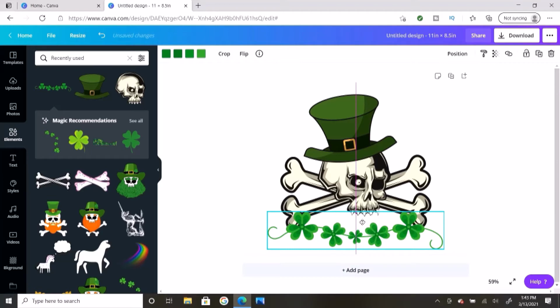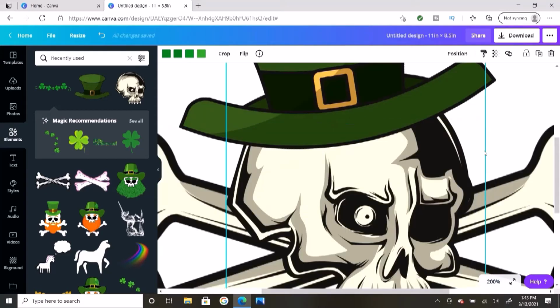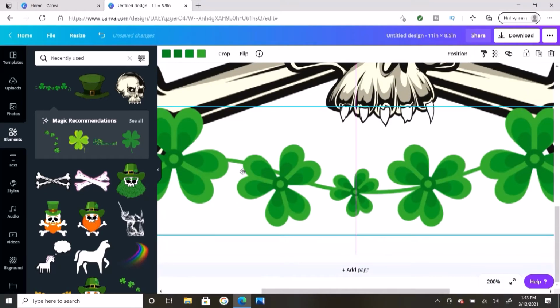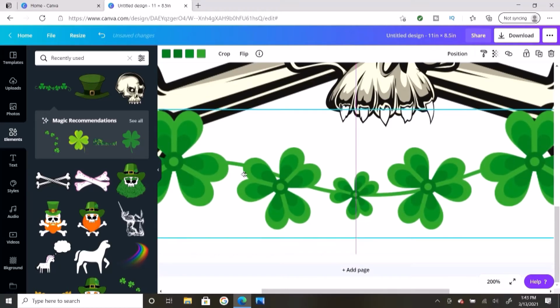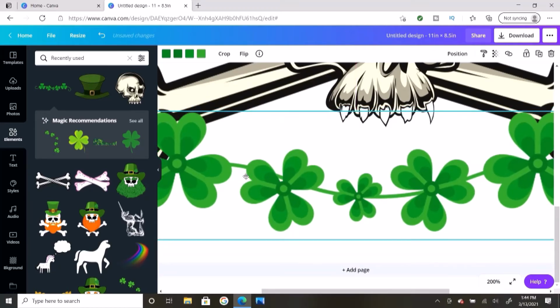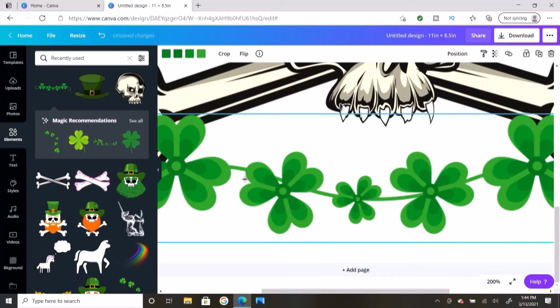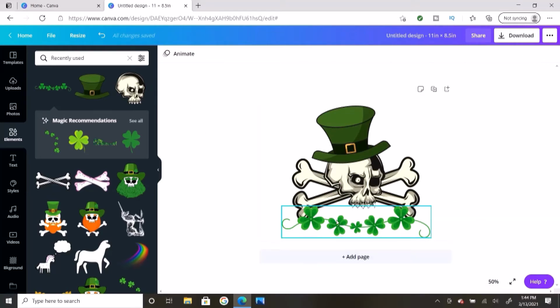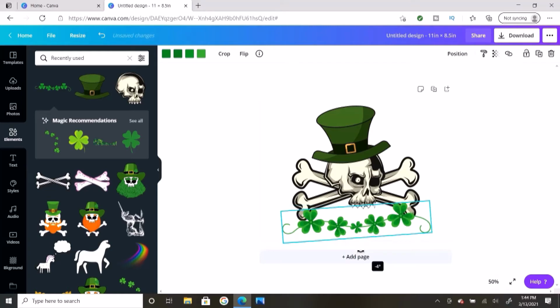And if I can't get it lined up exactly where I want it to be, I found a helpful tip can be to enlarge your image. And then when you're moving your image around, you can move it at an even smaller degree from where it was before, and get it exactly where you want it to be. But this particular clover, I kind of want to turn it a little bit. There we go. We'll just put it on the one.